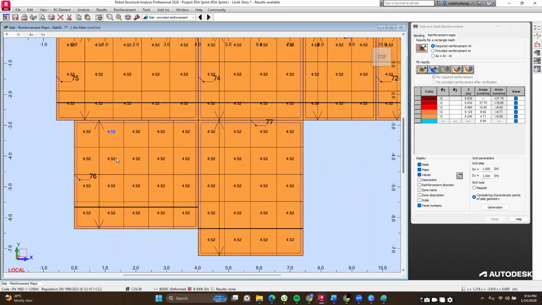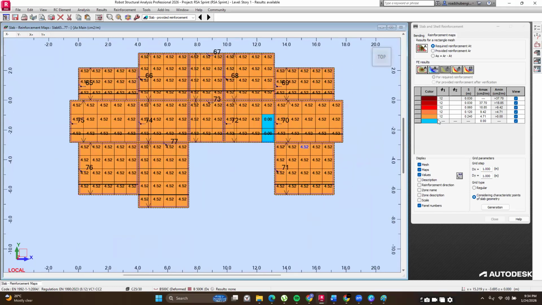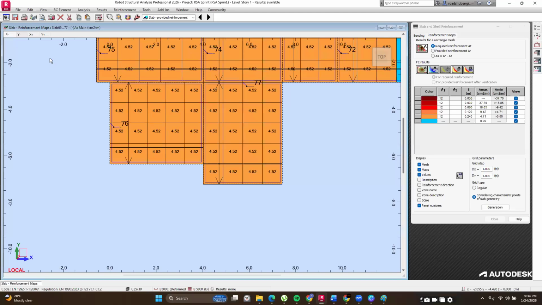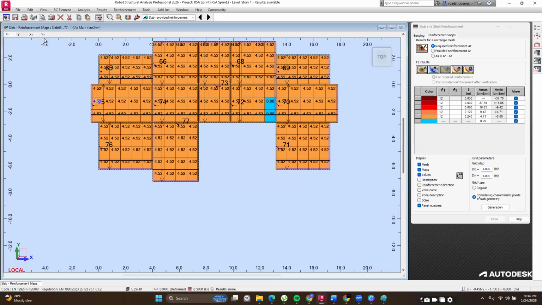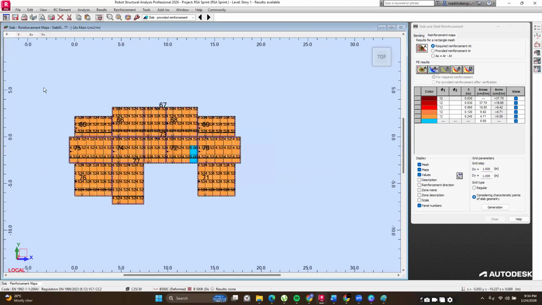So you can see this is the x negative direction. This is the x negative, and x negative is the bottom bars in the x direction. And then y negative are the bottom bars in the y direction, and then x positive are the top bars in the x direction, and y positive are the top bars in the y direction. So there you can see the coordinate system here. So you can just use them.